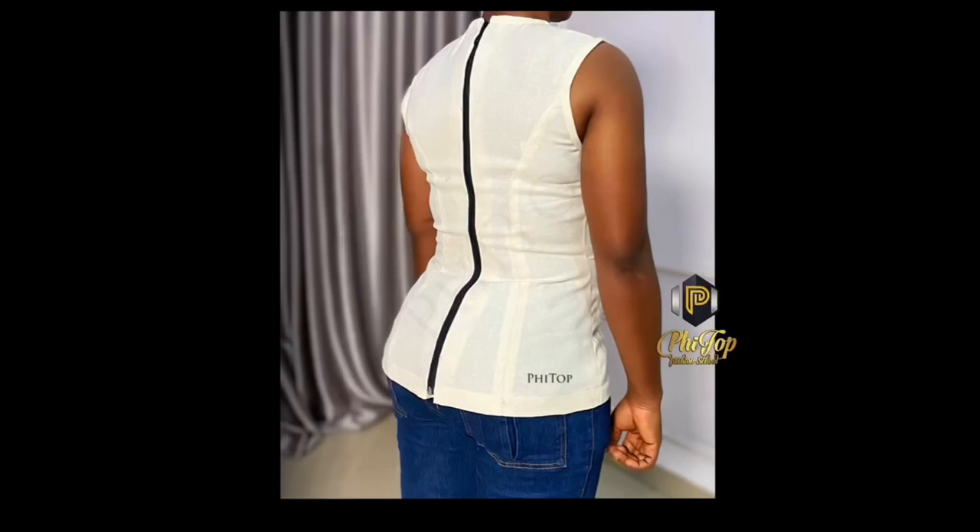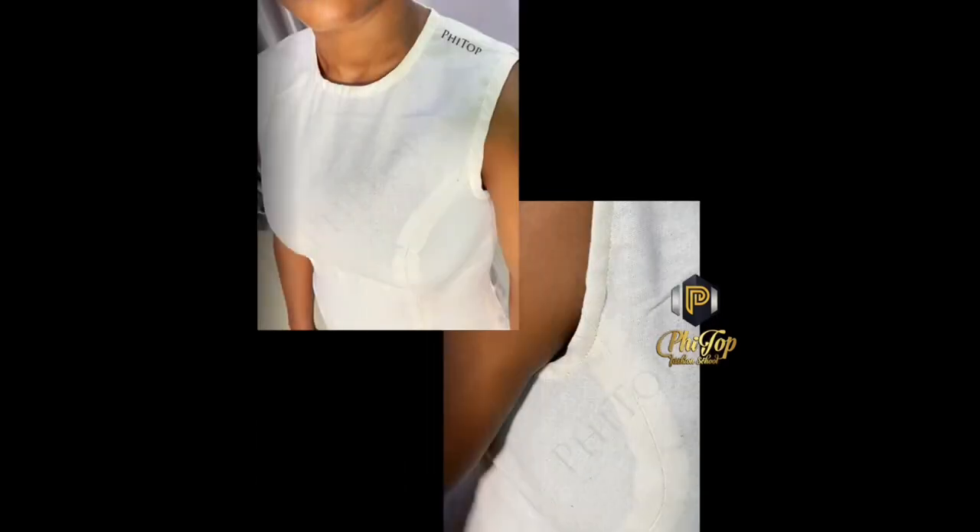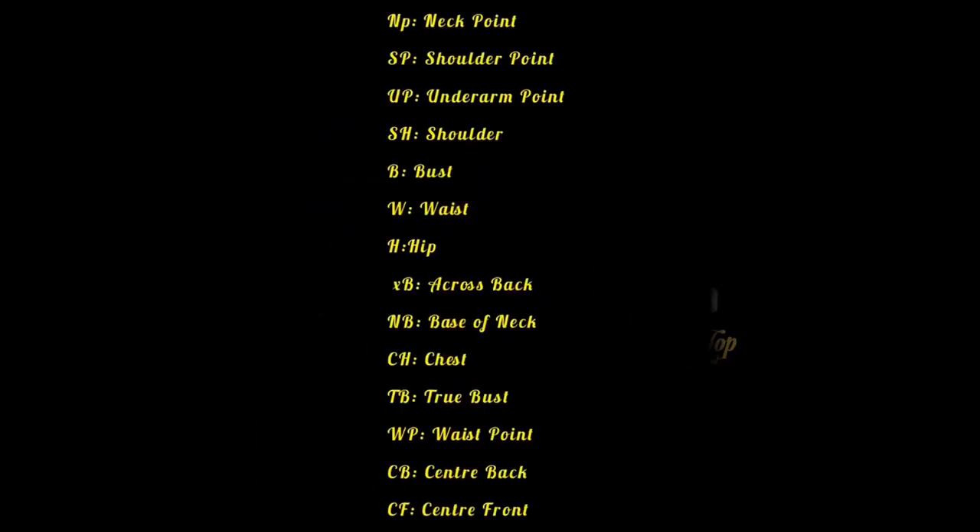You'll be able to do anything with dart manipulation once you have an idea of what it looks like. Without wasting any more time, I will go ahead to my pattern making table and start drafting. You'll see how perfectly the dress fits because I will show you the process of transferring the pattern to the fabric as well as sewing it from scratch to finish. We're going to do everything together. Here is the back of the blouse — you can see how perfect it is — and the front. There is no contouring and it is perfect. Here are the abbreviations used in the video.